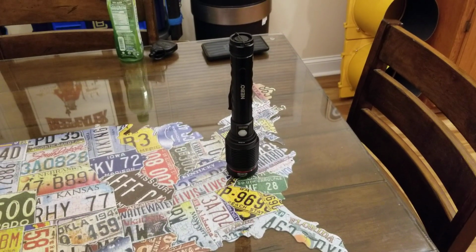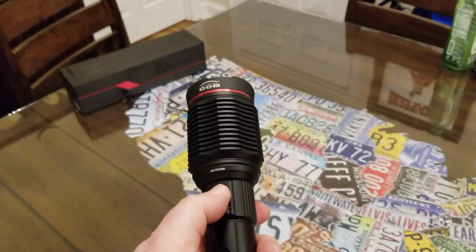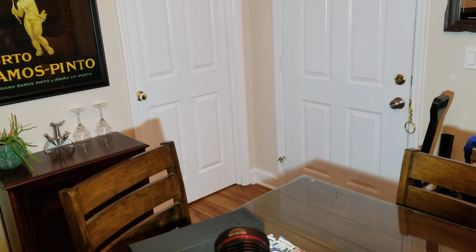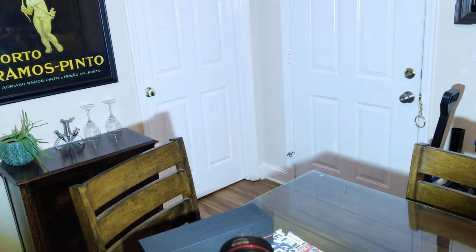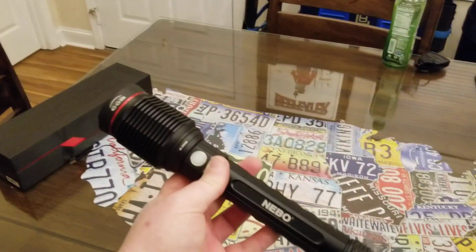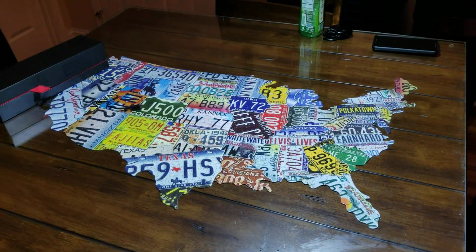All right, guys, I just want to tell you about another feature on the light. It has this thing called Smart Power Control. Whenever you go from, let's say I've got it on high, and then I press it again, you can see the light doesn't just jump from high to low. It slowly ramps down, and then I hit it again. It's on high, you can see it slowly dims to medium, and then I hit it again and it goes to low. It ramps up and down really slowly, and the reason it does that is to conserve battery life. So that is a pretty cool feature, and you can see it right here on the table.